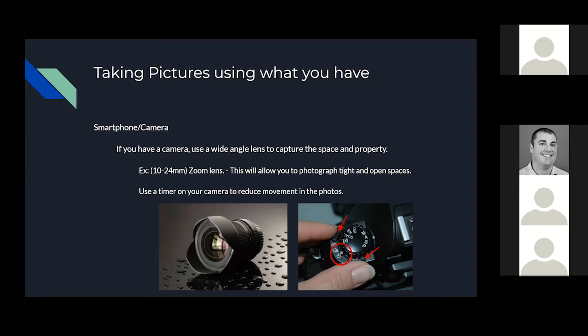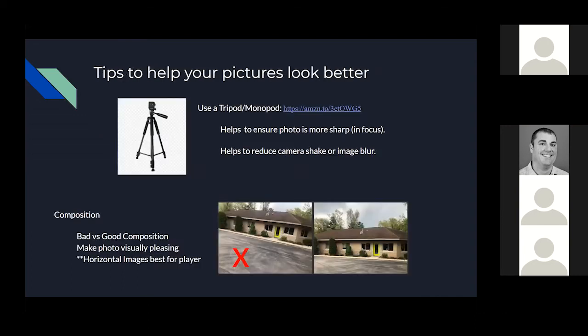One thing that you can do that's great for either your smartphone or your camera, though this is mostly going to be with your camera, is if you're using a digital camera, to use a timer on it, and put it on a tripod. The timer is going to be so that you can set your camera to take a picture in maybe 2 seconds or 10 seconds, however much time you need. And that allows you to take your hands off the camera so that your hand isn't pushing down on it and making the image look blurry or seem like it's moving. That's a good tip.